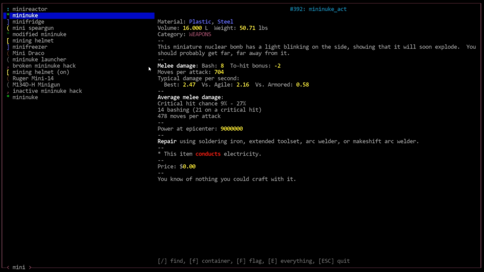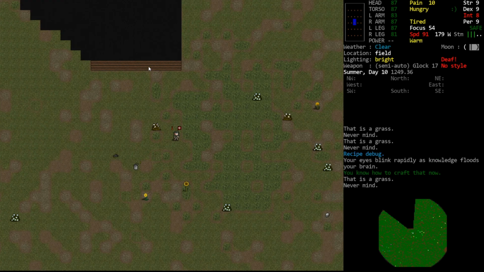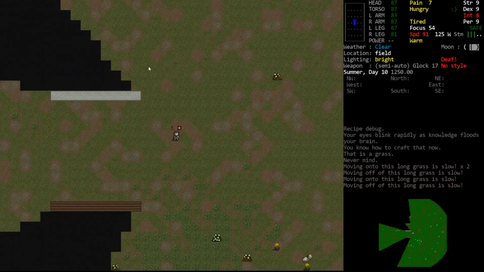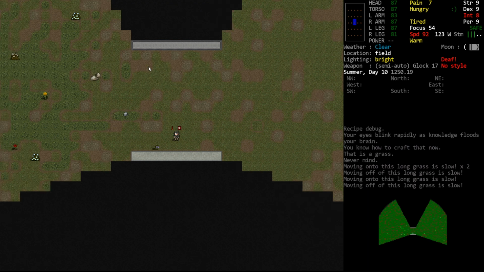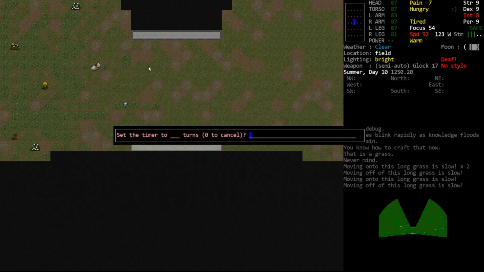Nuclear light blinking on the side showing it will soon explode. No, we want this one. Use it to activate the timer. Yes. And we'll dump a mini nuke up here just for poops and giggles. They're pretty common. You'll find them in labs. Particularly, there are certain lab finales that have tons of mini nukes. I generally would not recommend using them.